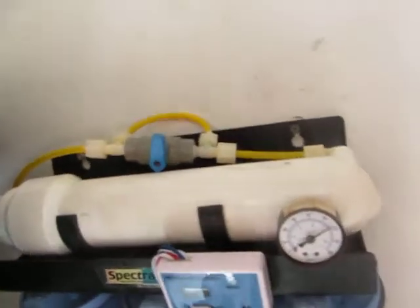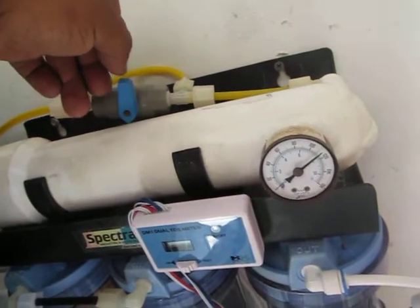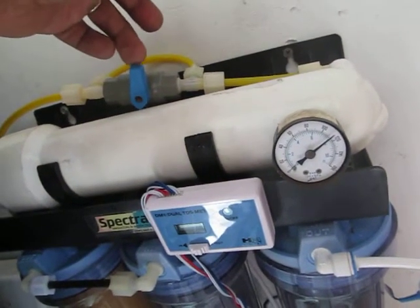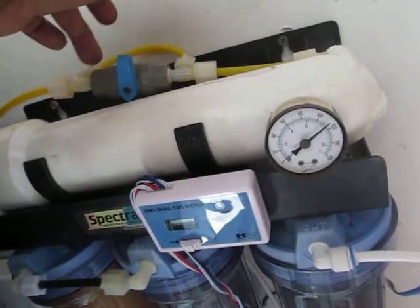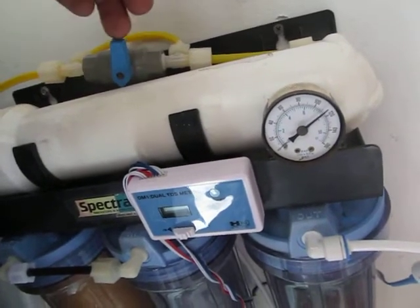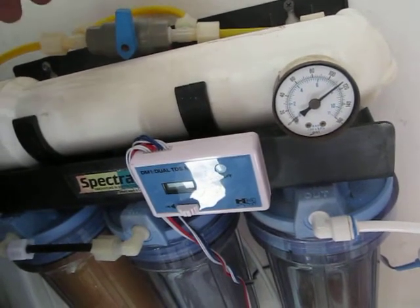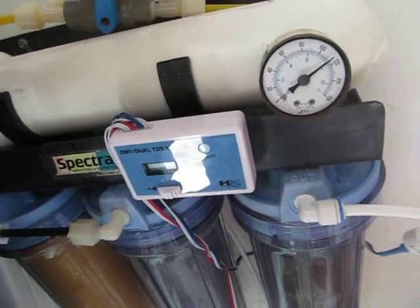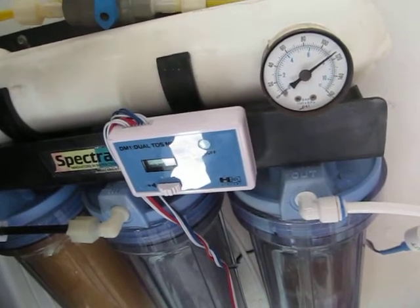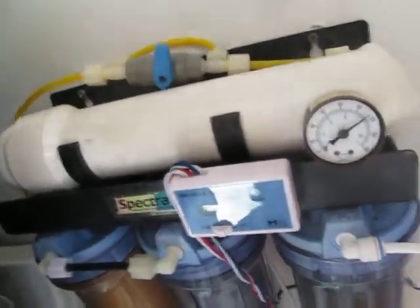Up on top here, this is my wastewater line, the yellow line. It has a flush kit. I don't know if I need it or should do away with it — maybe you can help me out on that one. In this YouTube here, it's the bypass. Once it's closed, it goes through the flow restrictor and then out to waste. When I open it, it bypasses the loop and runs straight, flushing out the membrane. I don't know, like I said, if it's good or not.